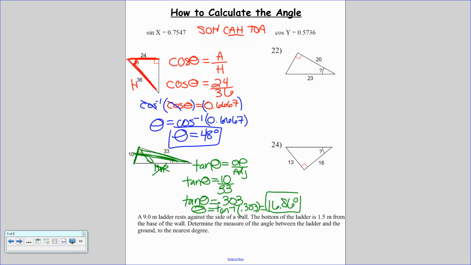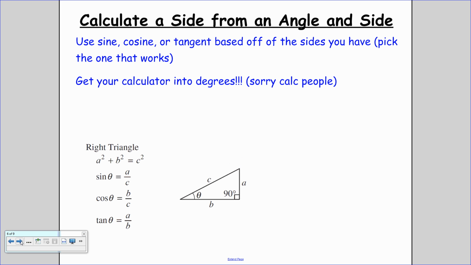Okay, so the trick is get down what tan or sine or cosine of the angle is equal to, then get rid of that sine, cosine, tangent. Take the inverse of it. Okay? The inverse gets rid of things. That's why they're the same button in your calculator. The bottom one puts it into cosine, the top one takes it out of cosine.